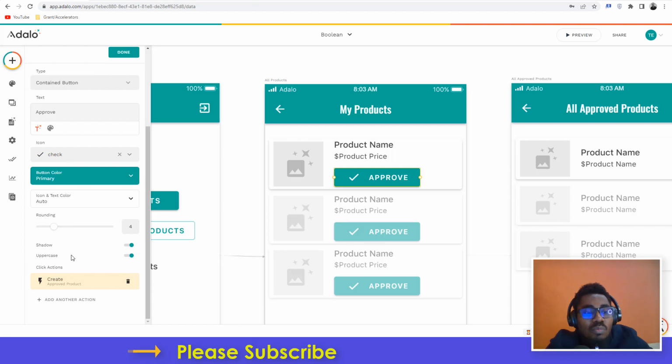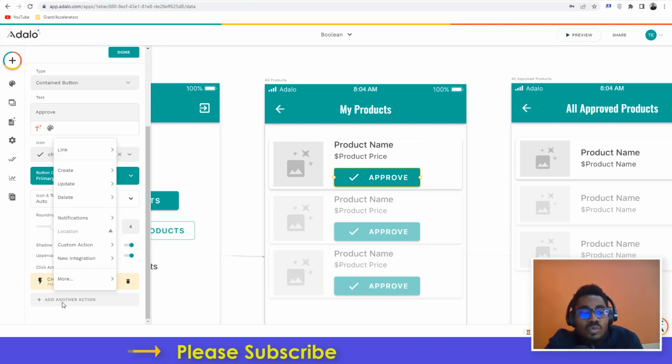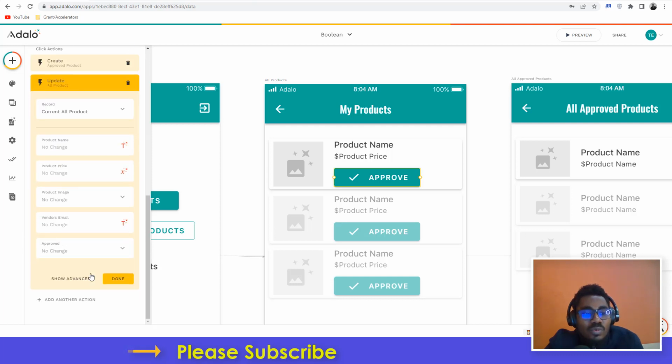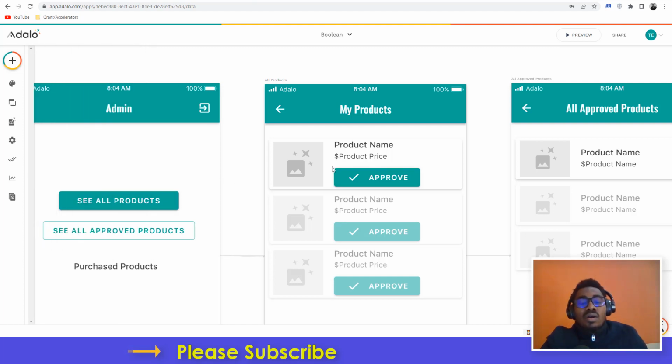But we have not given it an action that says update that particular column that has to do with the approved nature of this product. So we will come here to add another action and say update current all products. Then we'll go down to that approved part and turn it to true. So whenever the vendor clicks on this particular button, it updates it.